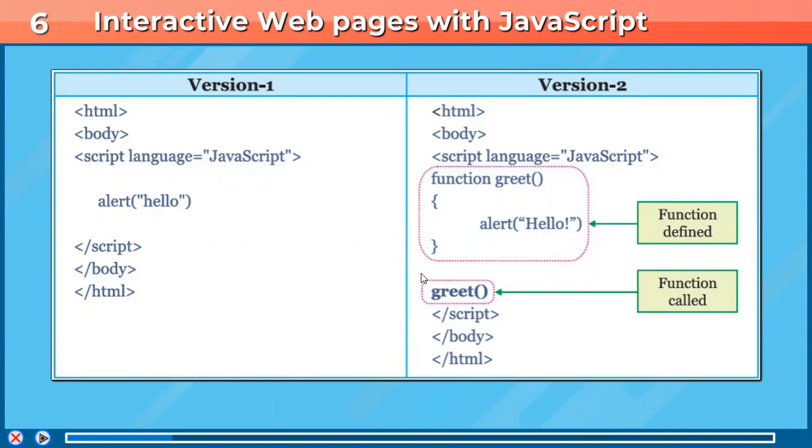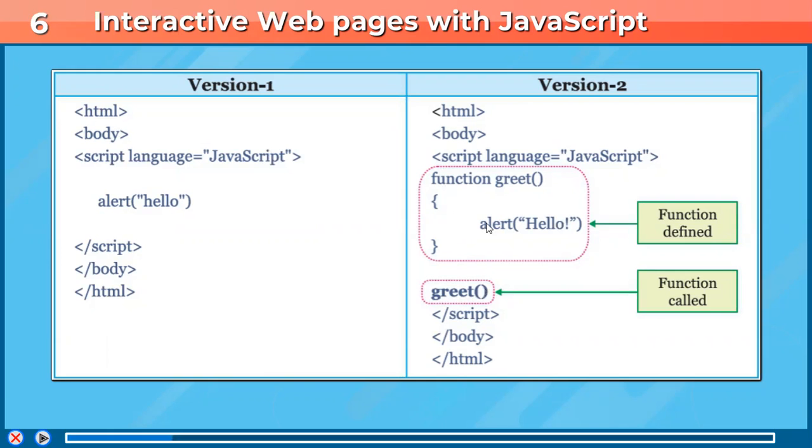So dear students, here is a function set. This is the first program we have learned. We displayed the text with the help of alert. This alert function we can set with the help of our own function, whose name is greet here. You can create a function, but its name should be unique and should not repeat in the program again. Here the function greet is created. What will it perform? It will display alert hello, which we have already used.